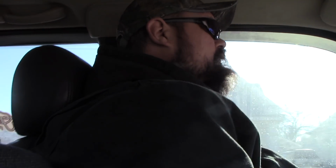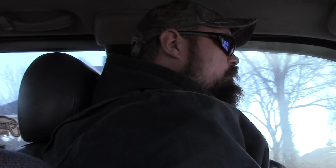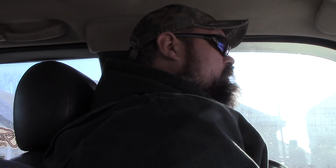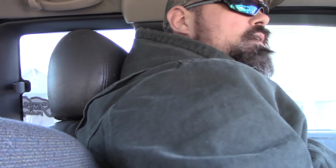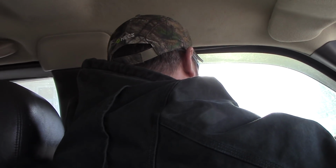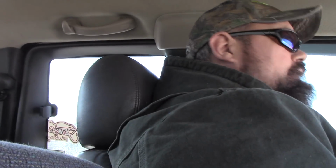Make sure everything's good. We got the bow, we got the cameras, we got the tripod, we got the GoPro, we got the camcorder, we got the Sony, which I'm really excited about. Should take some good stills. And last time I shot the bow, I shot really good. I made one adjustment to my release. I put it a little closer up, and my group's got a lot better. I'm a lot more confident. And I started shooting with both my eyes open, and I like that a lot better.